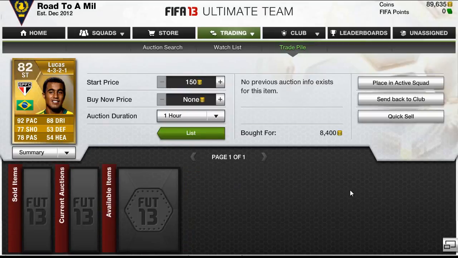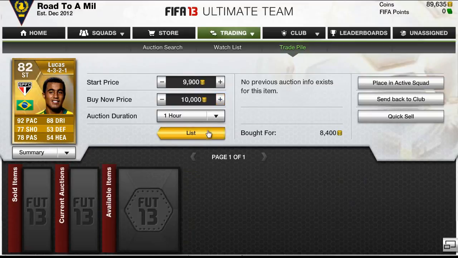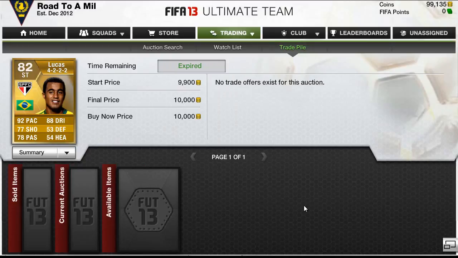And I get a Lucas in a 4,321 striker for 8,400. Gonna list him for 10,000 exactly. And as you see, he sold for 10,000. So that's a decent profit there. Up to 99,000, just off 100. And here we are to push over the 100,000.